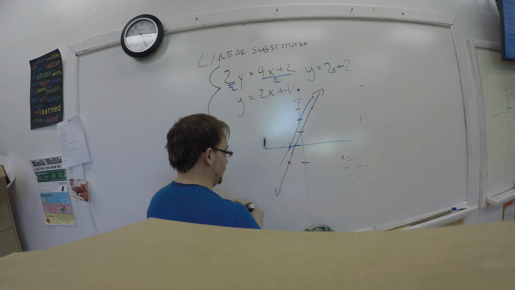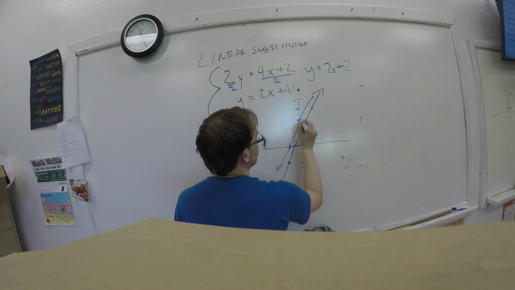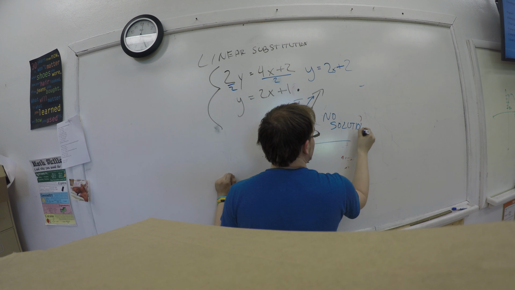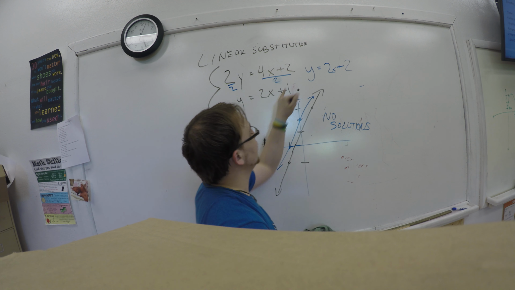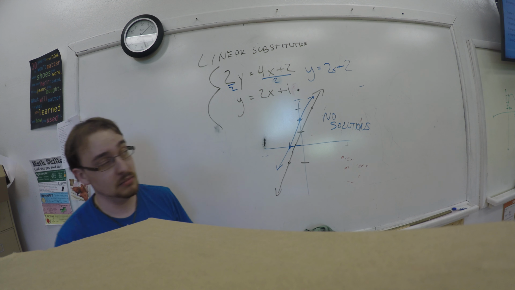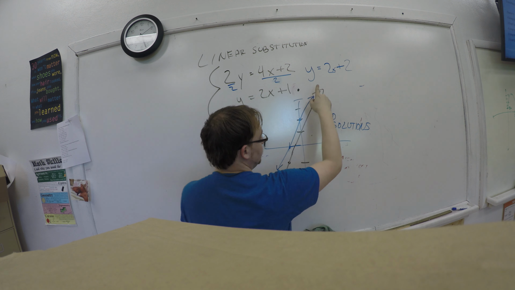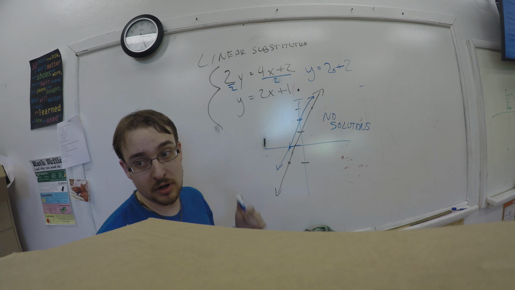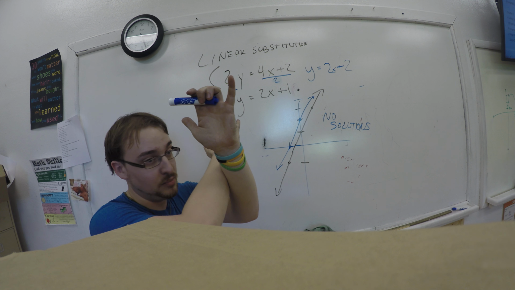They're parallel. They'll never, ever intersect. So there are now no solutions to this. The only thing keeping you from having infinitely many solutions versus no solutions is your y-intercept. If the y-intercepts are different and the slope is the same, then they're going to be parallel. No solutions, they'll never connect, so they have no intersection point. They have no coordinate where they both intersect.